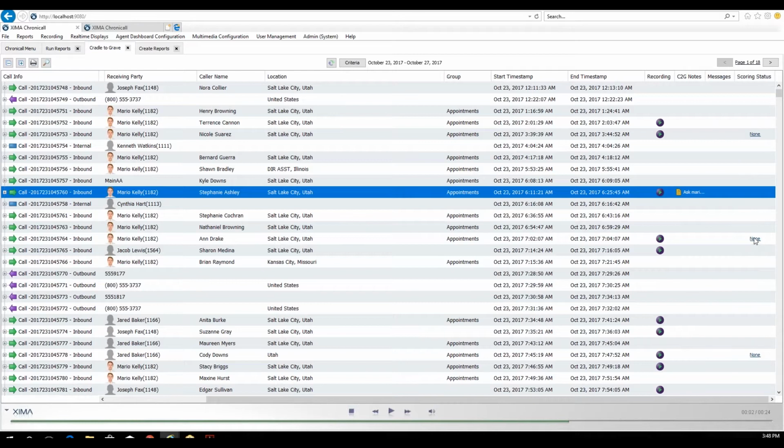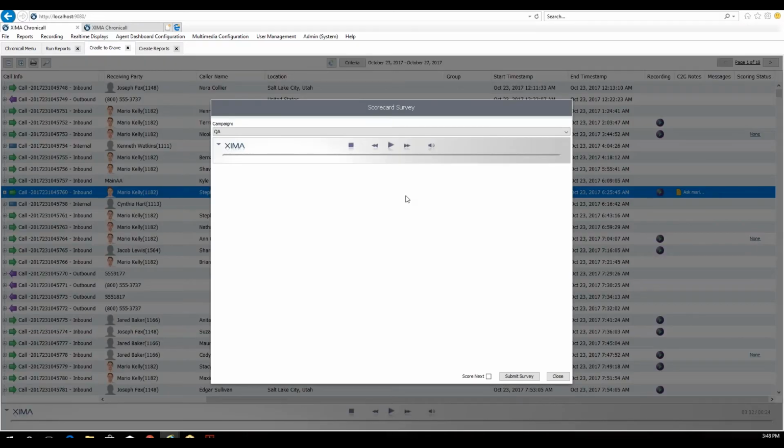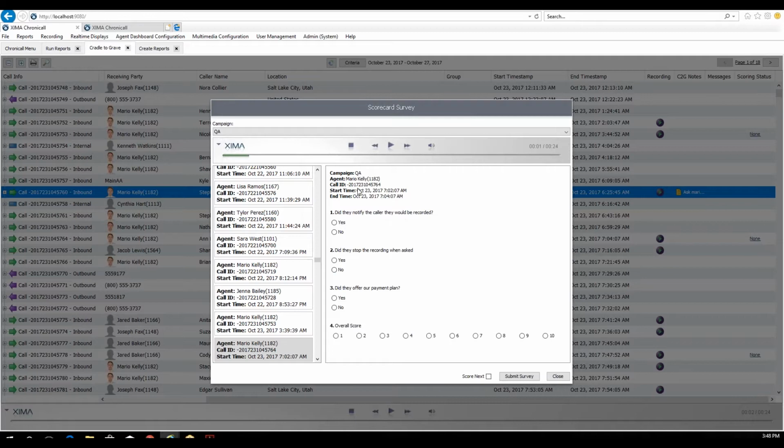You can also score the calls. You can set up evaluations and scorecards, or quality assurances, sometimes it's referred to as, and you can score the recordings. You can set that up for random sampling as well, because as you can see, not every recording qualifies for that. So you can pick calls at random, and then you can come in here and score those.